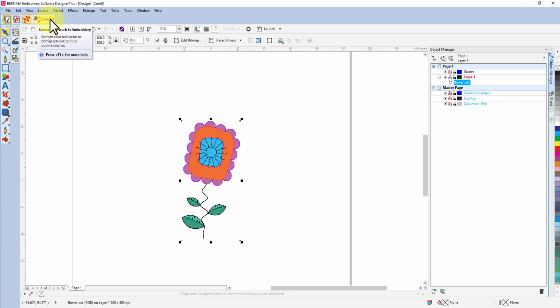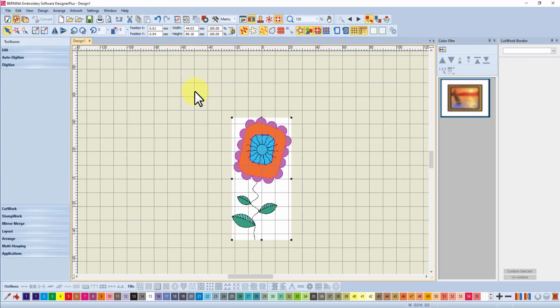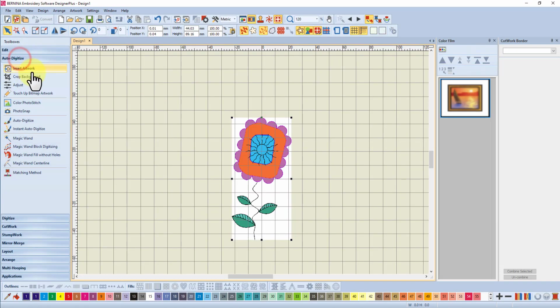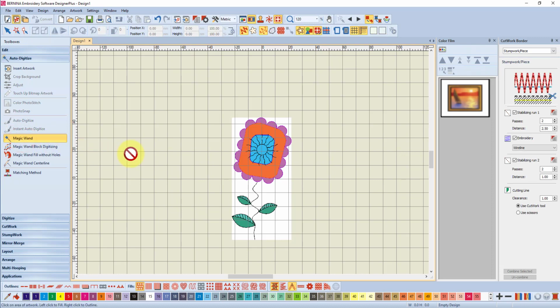I could try and convert that too, but because this video is only short, I'm not going to show you that. It's a mess. It doesn't convert very well. It does try a bit better than the vector graphic, but it still doesn't convert very well. So let's just go through to embroidery canvas and go into our auto digitizing, and we'll use the magic wand. If I used the instant auto digitize or the auto digitize, I would get a very similar effect to just converting. So I'm going to go to the magic wand where I've got a little bit more control, and I need to convert the picture first.